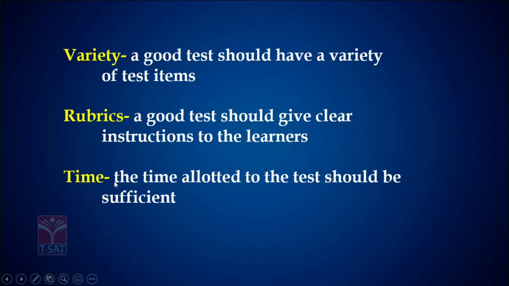And the time allotted to the test should be sufficient. For example, a test with 20 or 30 test items and the time given is only 15 minutes, it is impossible, they may not do. Or sometimes very simple test items are given, nearly 10 or 15, and time is 4 hours, meaningless. So, the time assigned for the test should be sufficient for almost all the children to take the test.